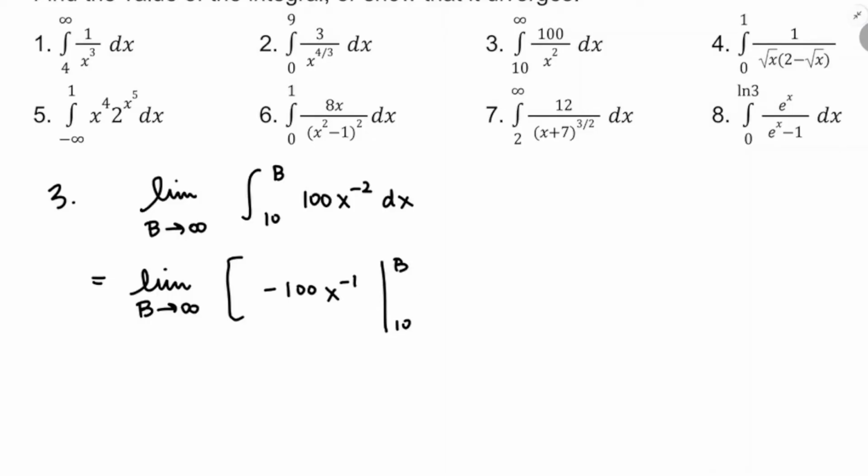Okay, but I find that kind of unlikely, so that's why I'm suggesting that we go off to the side and do our scratch work there. With these, because we're thinking about limits, I find it really useful to go back to a fraction from the negative exponent after you anti-differentiate. So this would be negative 100 over x, where x is b, minus negative 100 over 10. So, okay, b goes to infinity, that first fraction goes to 0, that's going to be plus 10.